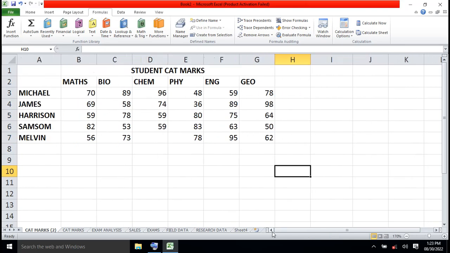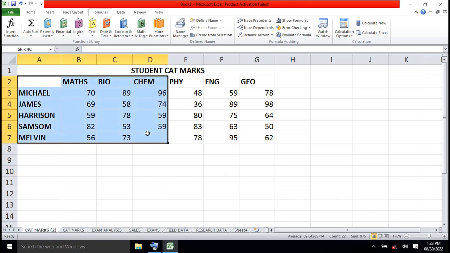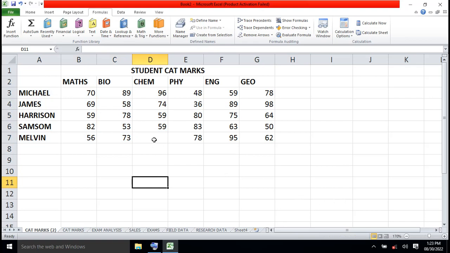In Excel, working with a chart or creating a chart is easier than it is in Word. In fact, extremely easy. All you need to do is select the data that you want to show in your chart. So I click and I select that data, but first of all, we need to fill out what's missing there, and that was 64. So now we select this data. Let's click somewhere there. We want to place our chart there, and so we select this data.